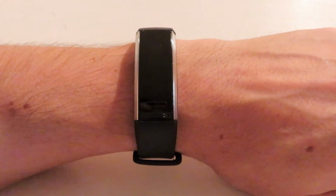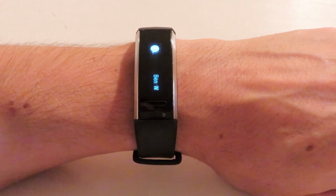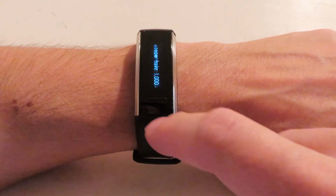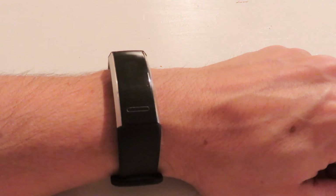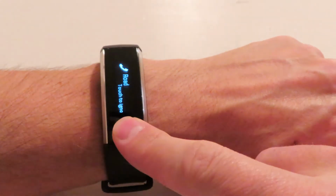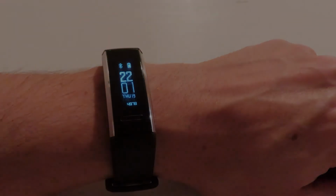So one of the good features is you can get messages on the watch. So when a message comes through, it buzzes like that, and then you can click just to scroll through the first 100 or so characters of the message. You can also hang up on calls through the watch. So if someone calls you and you're too busy to talk to them, you can just hang up on them by holding the button. It will just send them through to voicemail.